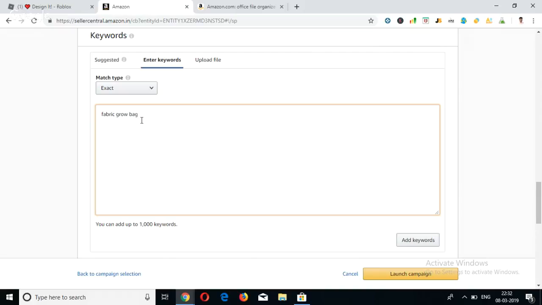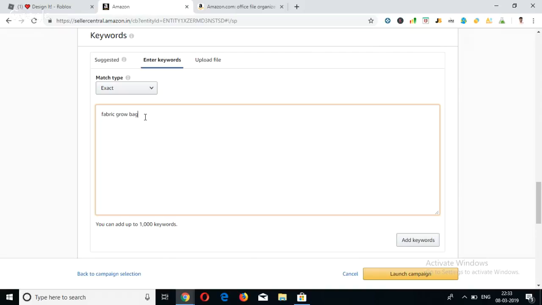When a customer types in this exact keyword, my product would be shown as an advertisement. But in the case of exact, plurals are also considered. If customers search for fabric grow bags and I have selected fabric grow bag as exact, my product can still be shown for the plural.